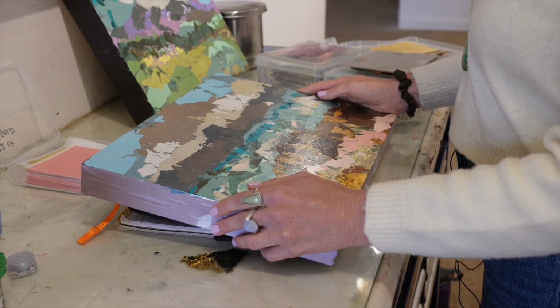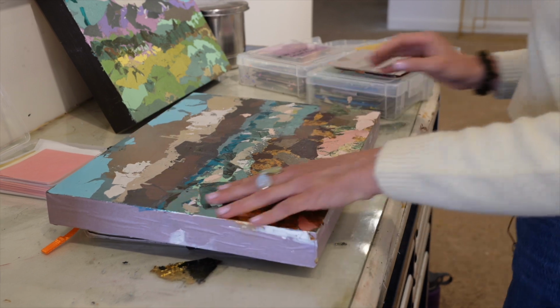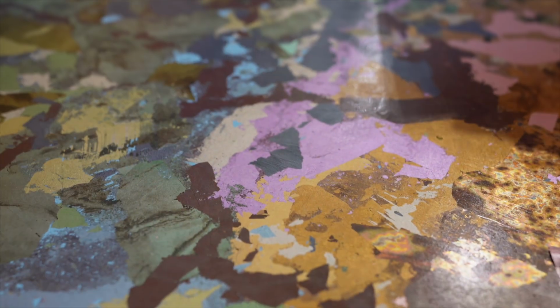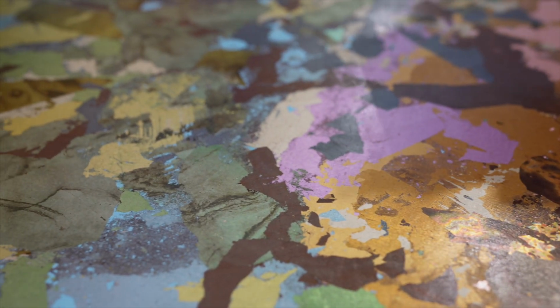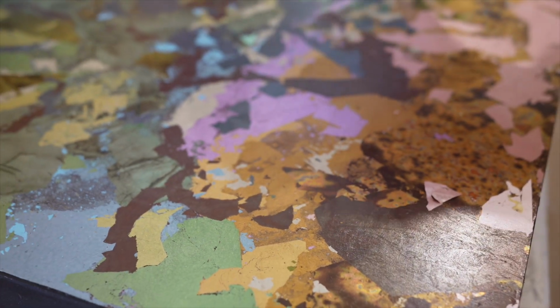Practically speaking, I'm using metal leaf in more of a collage way. I like it to read more as a painting first, but the reality is that I'm using metal leaf and breaking it up to create the majority of the composition. So some of my newer pieces are maybe 99% leaf and with a little bit of paint on top to kind of pull out some of the shapes.